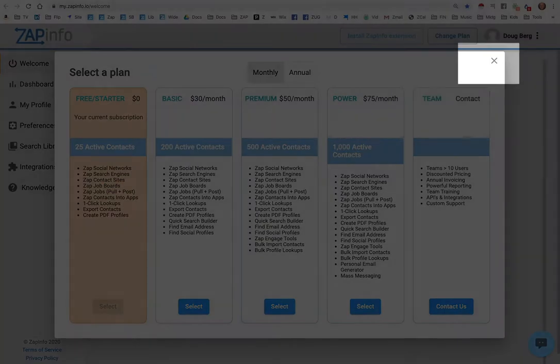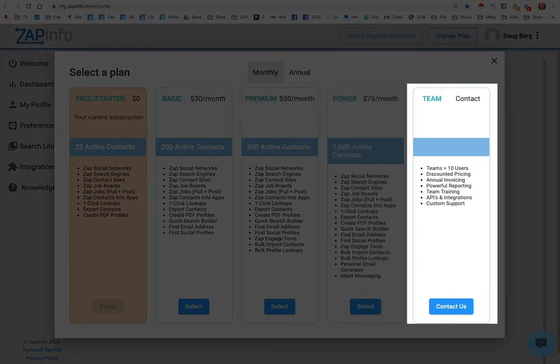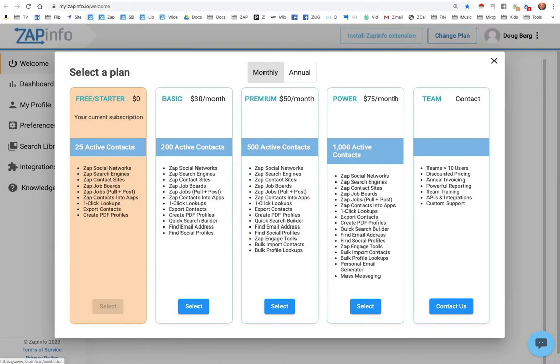So you can either just close this dialog box, or if you want to pick one of our other plans, you can go ahead and do that. And certainly if you have a team and want to talk about getting a pilot or trial use, as well as a team demo and annual pricing, just click contact us and we'll get in touch. You can also get 2 months free if, once you like using ZapInfo, you want to switch to our annual plan. You can do that by just clicking up here as well, and it'll take you to a different plan level. But again, you can select these, pop in your credit card, and just start working. And you can switch between plans very easily anytime.